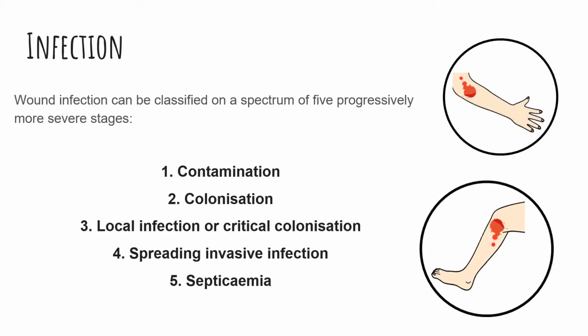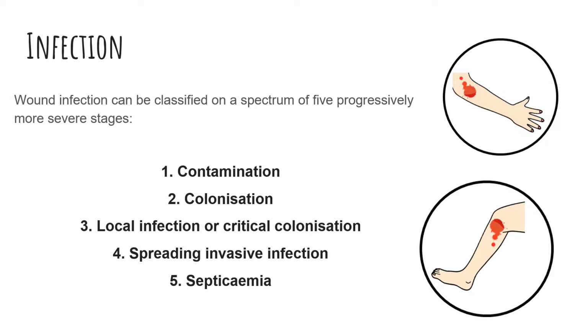Wound infections, such as those suspected in our case study, can be classified on a spectrum of 5 progressively severe stages. 1. Contamination occurs when non-replicating bacteria enter the wound, such as normal flora bacteria, like species of Staphylococcus and Streptococcus. 2. Colonization occurs when the bacteria begin replicating and adhere to the wound site, but do not cause tissue damage. The healing process of the wound is not delayed by colonization alone. In some cases, colonization can even enhance the healing process.